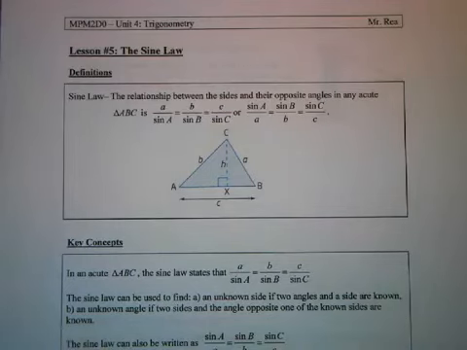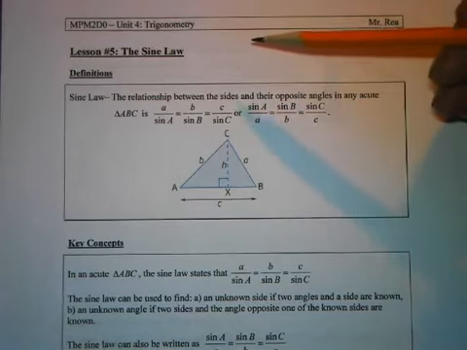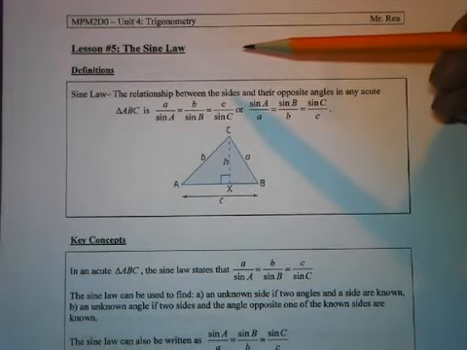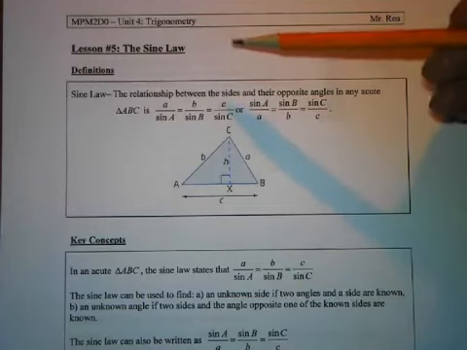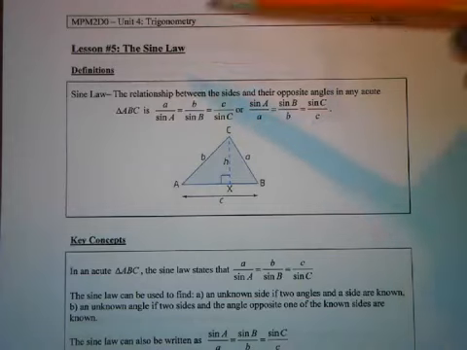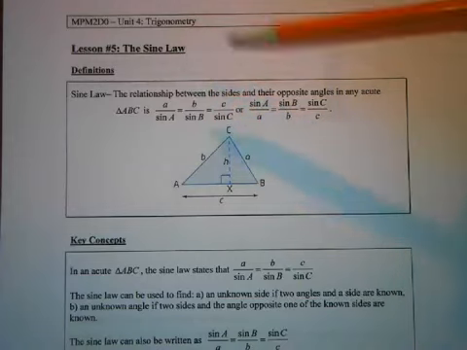I mentioned in one of the earlier lessons that there'd be different tools that we are going to learn for triangles that don't have a 90-degree angle. So that's where we're starting today, and that's the first tool. If you see a triangle that's not a right triangle, the first tool we'll try to use is called the sine law.